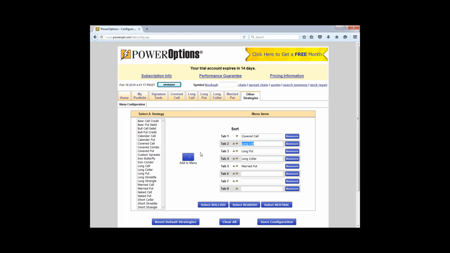Absolutely not. And if I put $2 into one position and I make a 100% return, I sell it for $4, so I make $200 on the $200 I invested, that's great. But if in the other long call I put in $300 and bought one contract at 3 and the stock falls 20%, 15% in a short time frame, my option's probably going to lose close to 80 or 90% if I'm not careful.